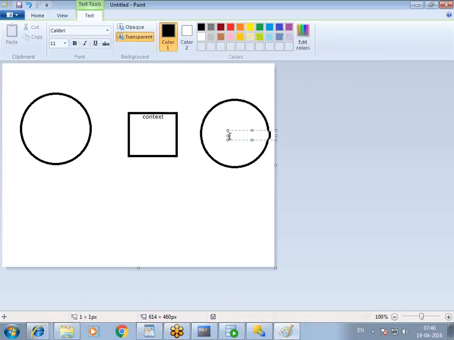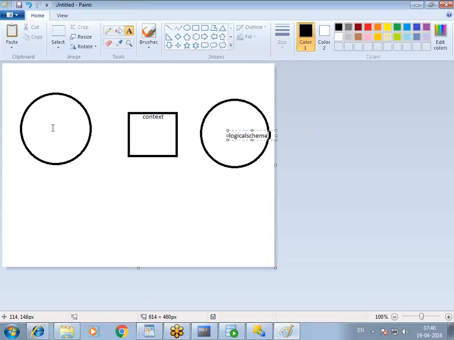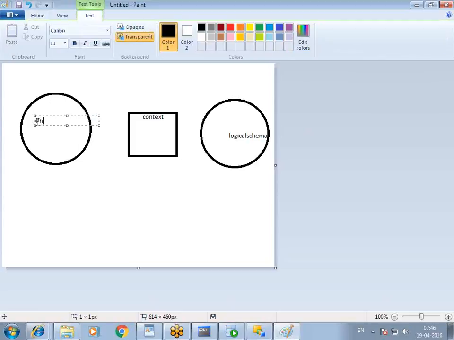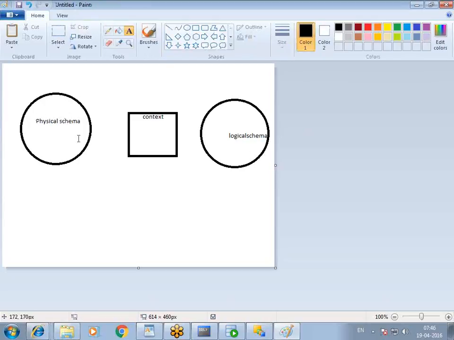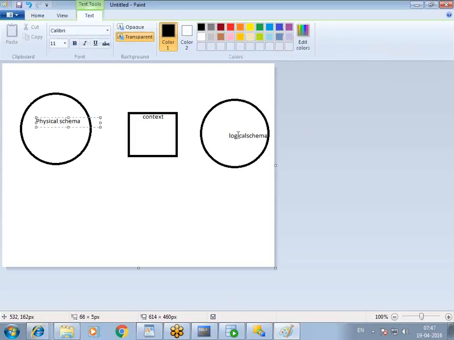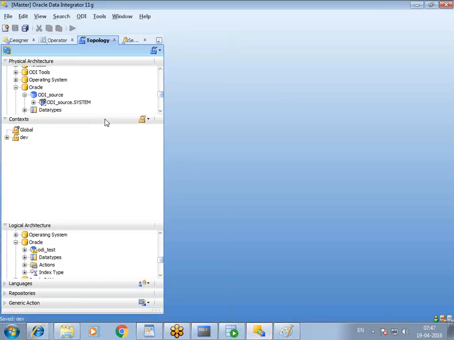Okay, and this is the logical schema. This one is the physical schema. So for one physical schema, there will definitely be one logical schema. We need to define it.